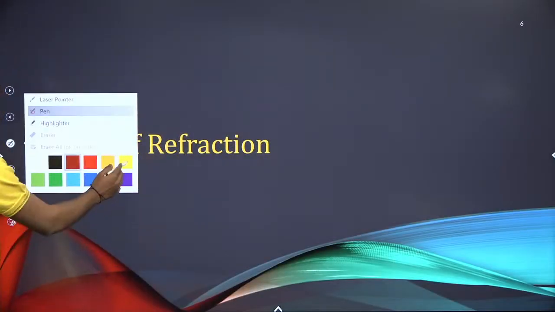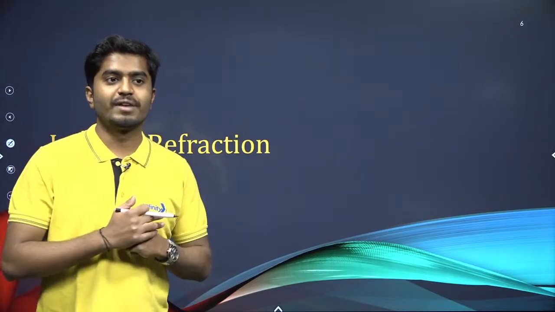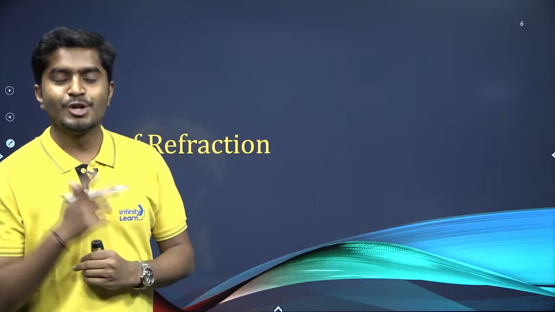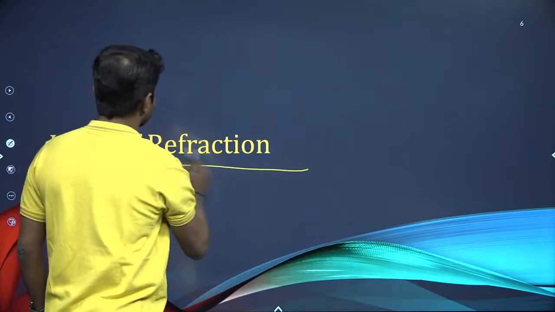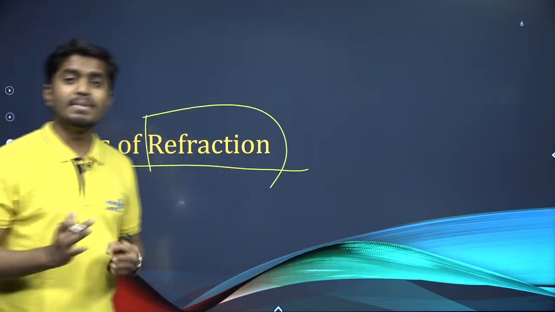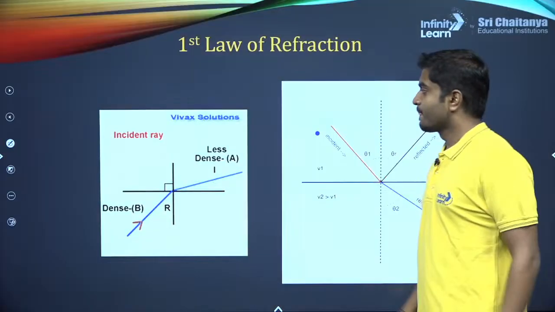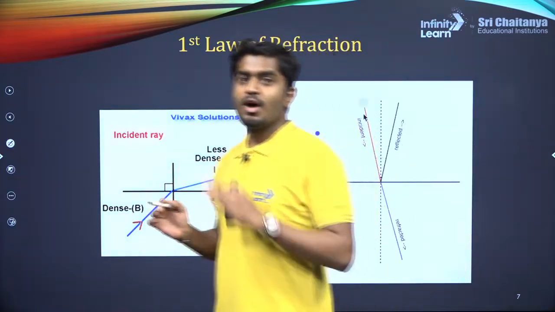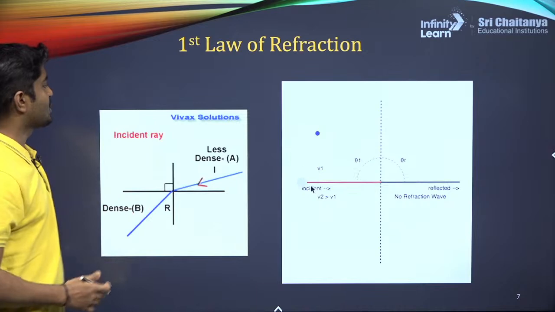Now, we have learnt laws of reflection. There were 2 laws of reflection. How many of you remember 2 laws of reflection? We have 2 more laws. These are for refraction. These are very similar to the earlier laws, just a little bit different. So let's understand. So the first law of refraction, which is similar to the second law of reflection.